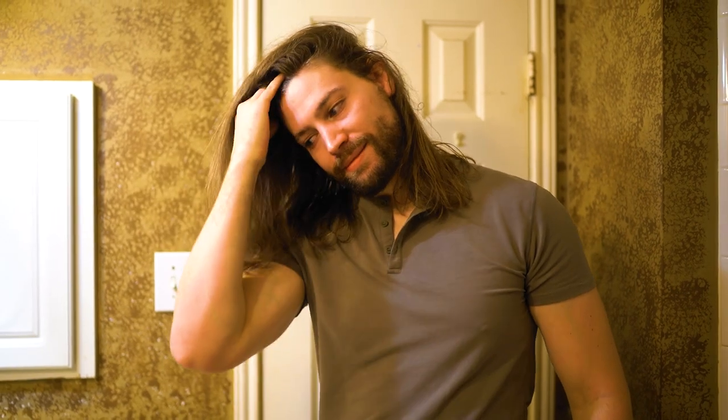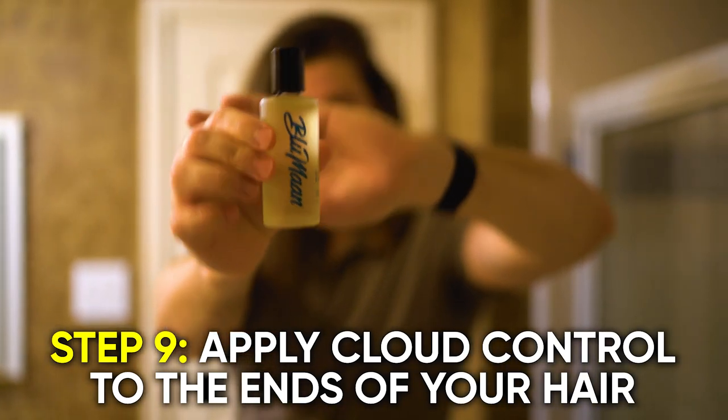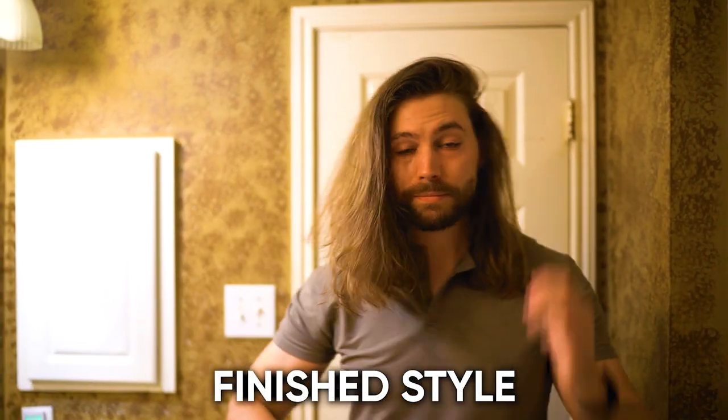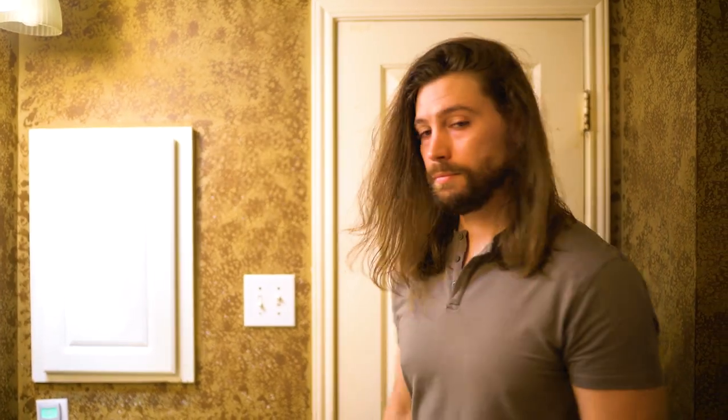By now you should really be starting to see some volume. The last step is to take a tiny amount of Cloud Control Oil — only about two drops — and moisturize the ends of your hair to tame any frizz from blow drying and lay down any flyaways. If you have fine hair, it's really important to use a very small amount of oil because too much can weigh your hair down and add oil back after you just washed it. Apply it gently and you're done — you should have a lot of volume.